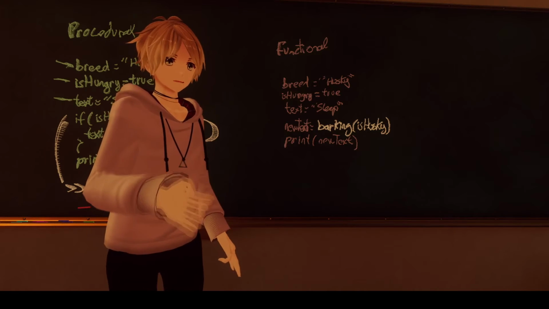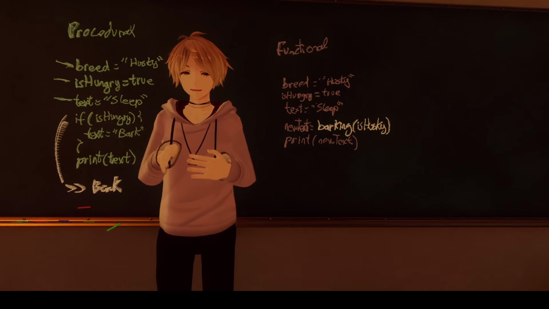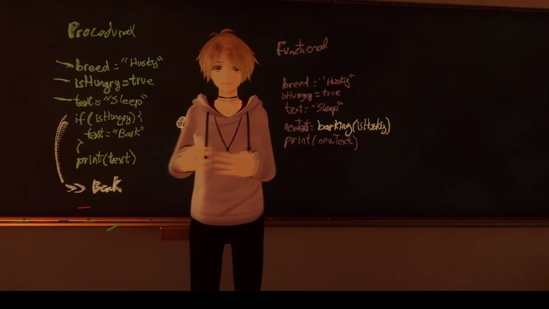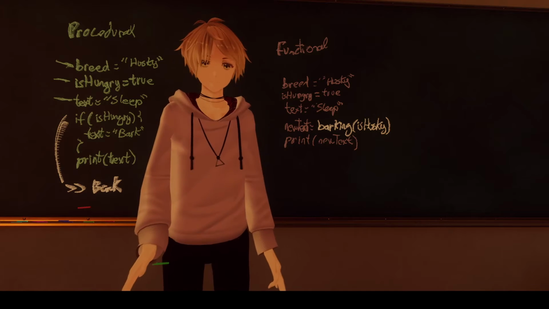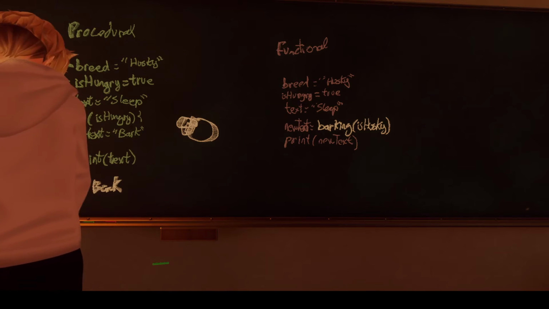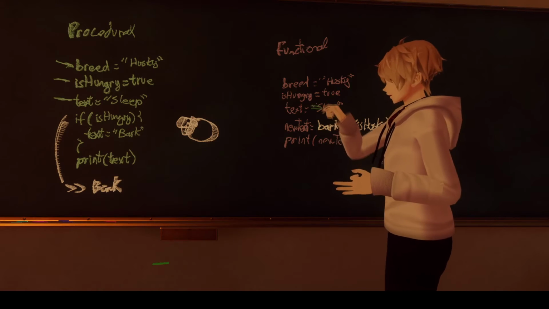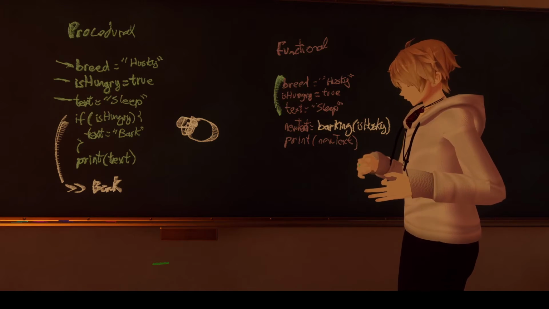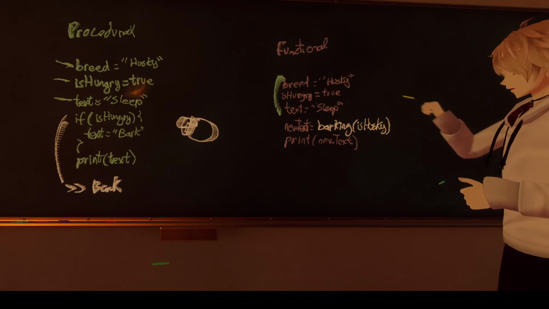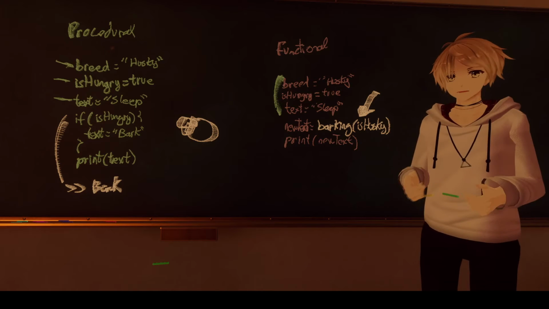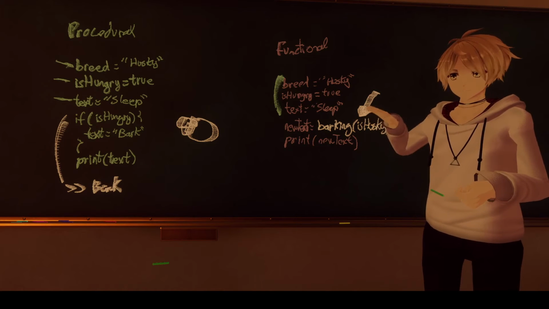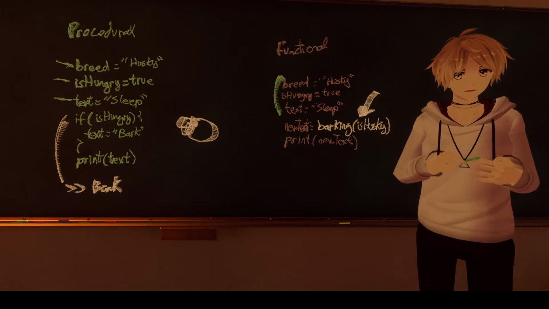Now, next we're gonna look into functional programming, and as the name suggests, the main focus of this paradigm is to organize your code in functions. Now, if we recall from the previous video the concept of state and behavior, again this would be the state, but this function will be the behavior. And this is a very important point. The behavior in functional programming only exists in functions, in pure functions.